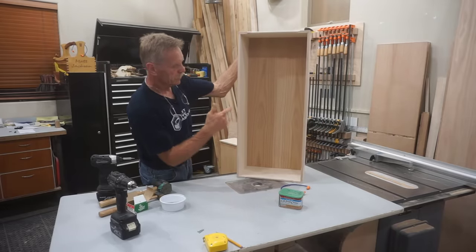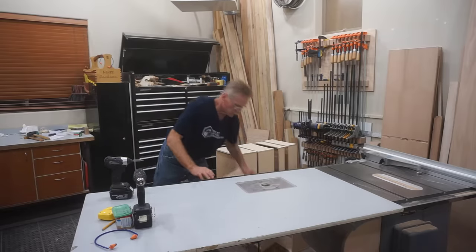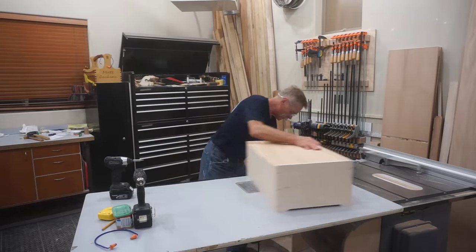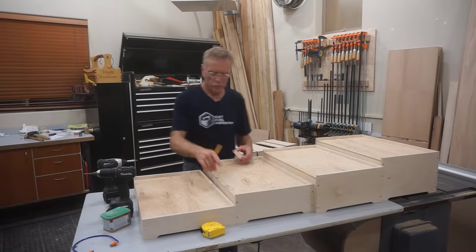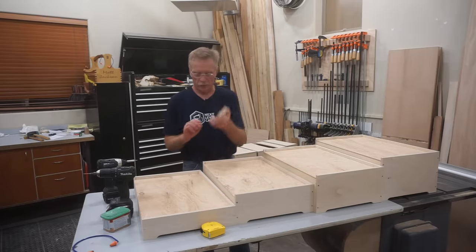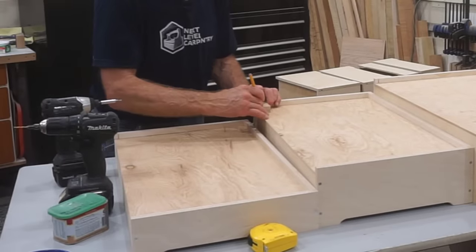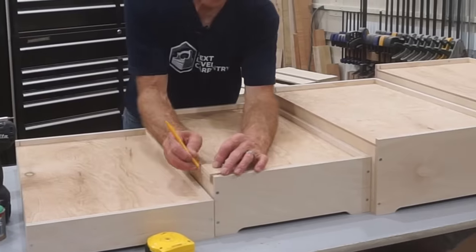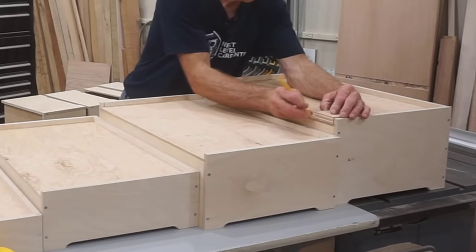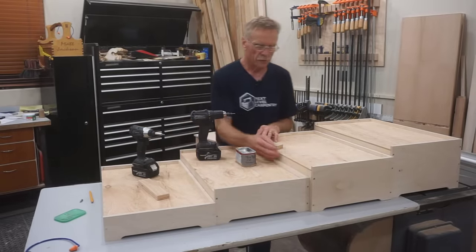So all I have to do is screw the rest of the drawer bottoms into the backs to complete the build process. And to screw in the rest of these bottoms, I'll just go into mass production mode here. And since I want one screw 2.5 inches in from each side on every piece, I just made a block that's 2.5 inches long for that layout work. That way I can make it nice looking with less effort than any other way. With all the screw holes marked out, I switched to the small snappy bit and the number 6 by 5/8 screws for screwing these bottoms in.